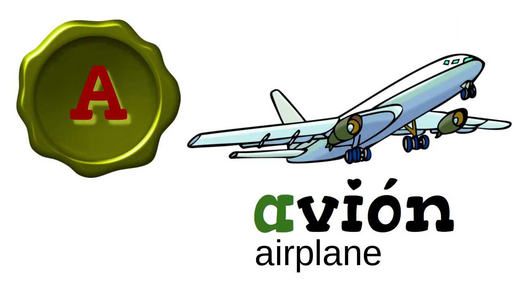Let's take another look at the 5 vowels. Again, they just each have one sound. In English, we can have different sounds for A. We can have different sounds for the letter E. We can have different sounds for the letter I, and so on. In Spanish, there's 5 vowels and 5 vowel sounds.